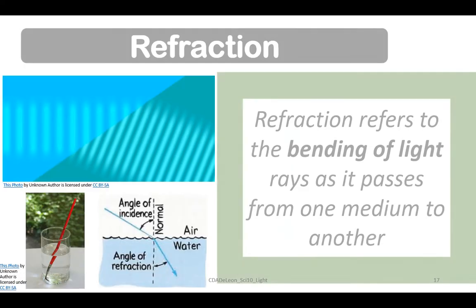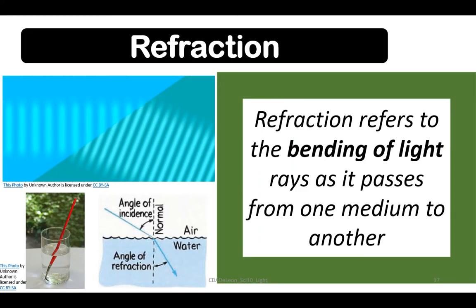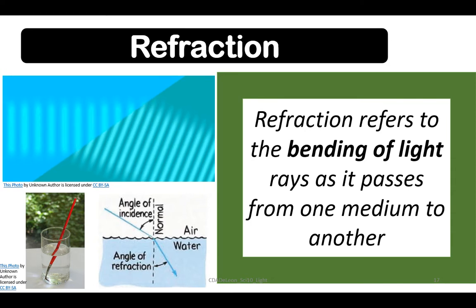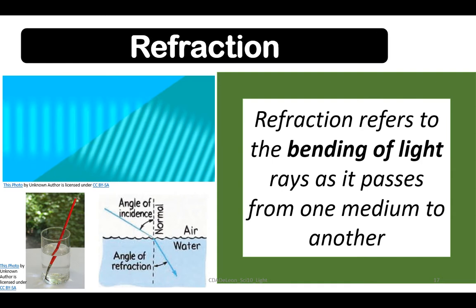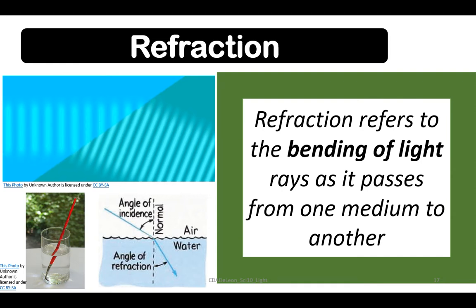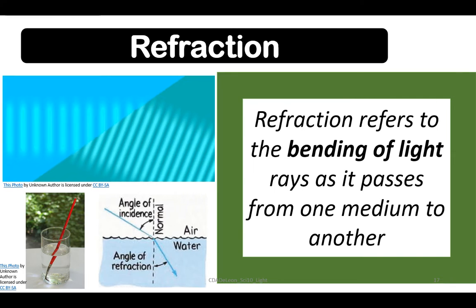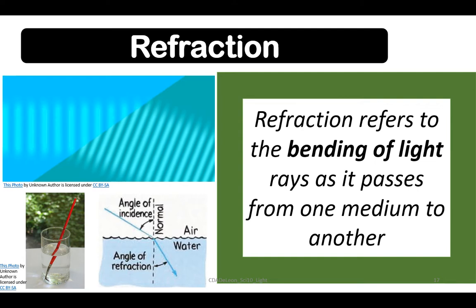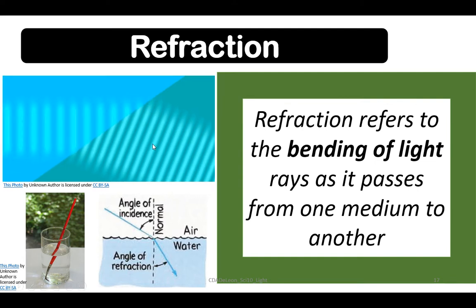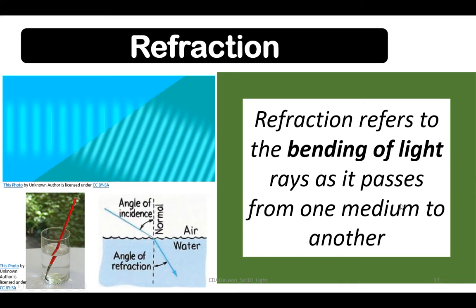Now let's discuss refraction. Refraction is the phenomenon of light or other electromagnetic waves being deflected in passing obliquely through the interface between one medium and another, or through a medium of varying density. So if light passes from one medium to another medium, there is bending of light, which is refraction.